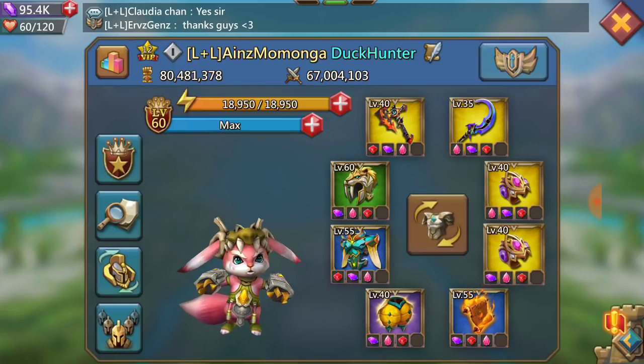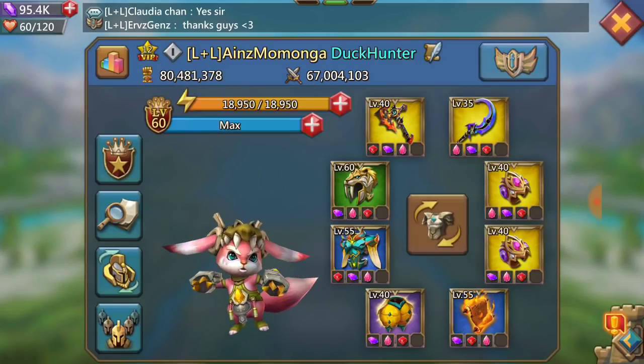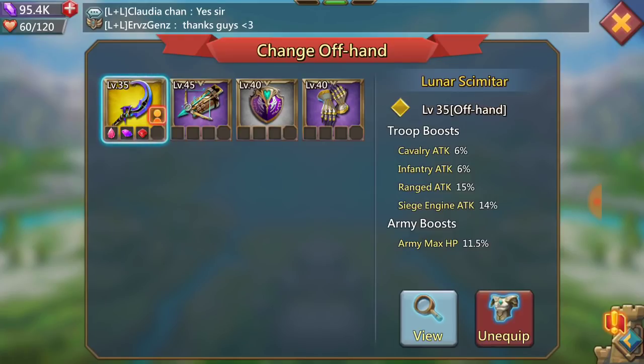And then I have my free-to-play stuff, so these are the rings I use, the Lost Islands Relic. They have Infantry and Range Attack, so it's pretty good, and they got Army HP. So for a free-to-play, they're actually really good. And then I have my offhand here. This is the Lunar Scimitar, so it gives very high army HP and it gives range attack. I mean, it also gives siege attack, but that's kind of useless.